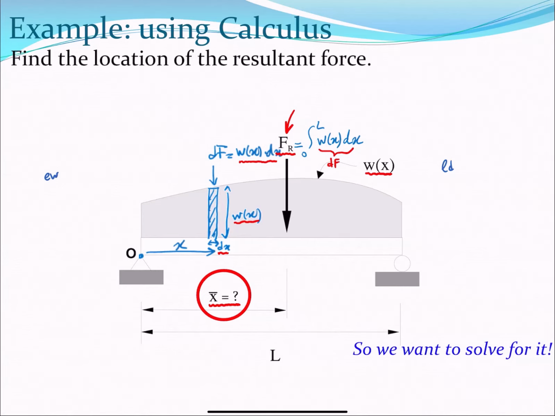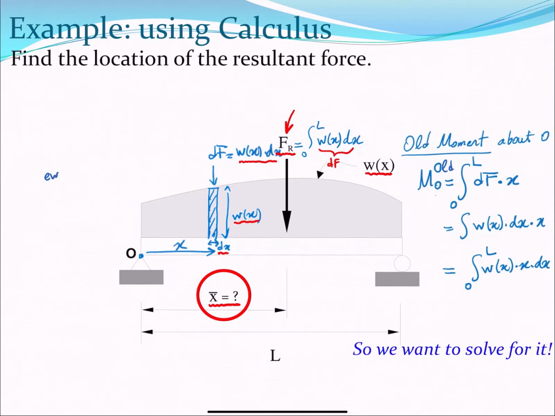And then we can actually calculate the old moment about point O caused by the original force. Now, the moment caused by the original force is the moment of all the differentials of force with respect to O, right? So if I have that differential of force there, that will be the moment arm, x prime, let's call it. And if I had another differential of force, such as this one over here, with another moment arm.